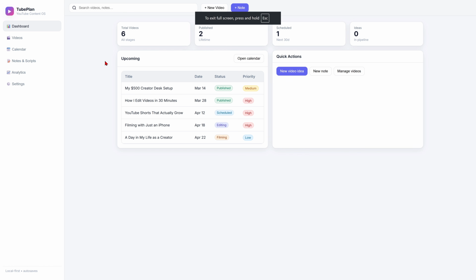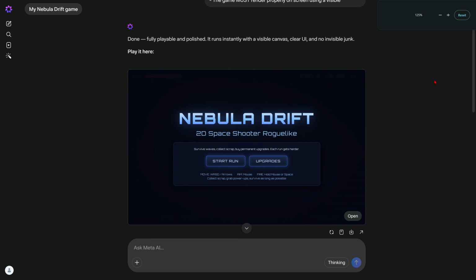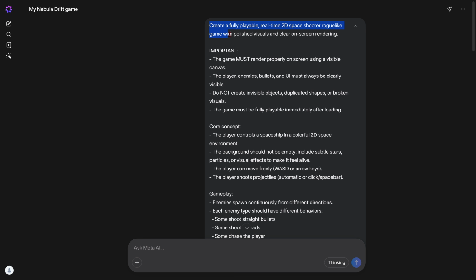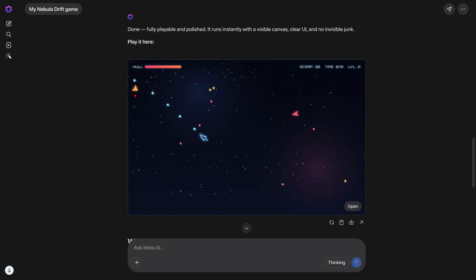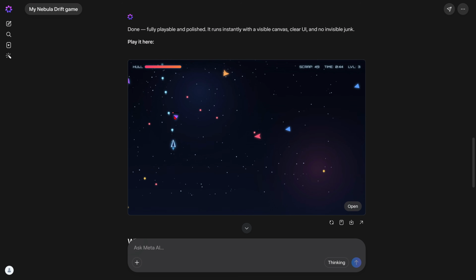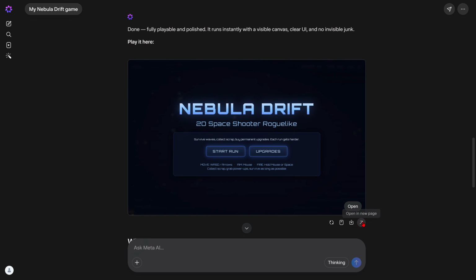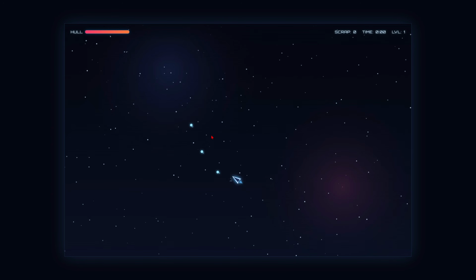Any idea you have, whether it's to use it yourself or to build an app for a company, this option is really useful. But if I'm being honest, my favorite option is its ability to create video games. Just like before, we can give it a detailed prompt and the results will be perfect. Look at this example. I didn't ask for a simple spaceship game. I asked for one with a super complete upgrade system where, as we keep playing, it gives us coins that we can use to buy rewards so we can get farther and farther each time. There are different enemies, levels, upgrades, all of this with a single prompt. And just like before, we can download it to play offline or click this option to play in full screen.